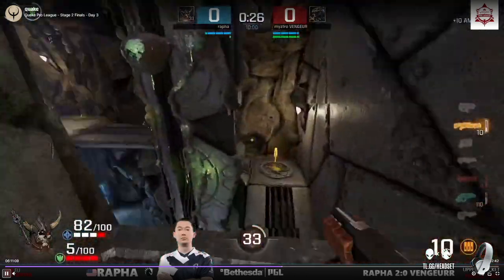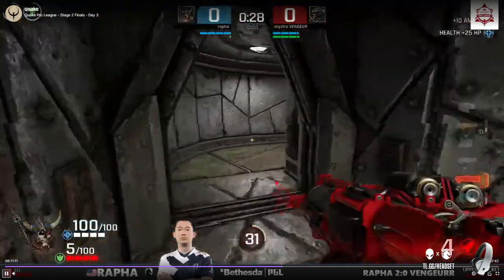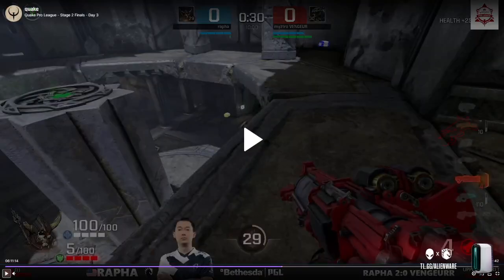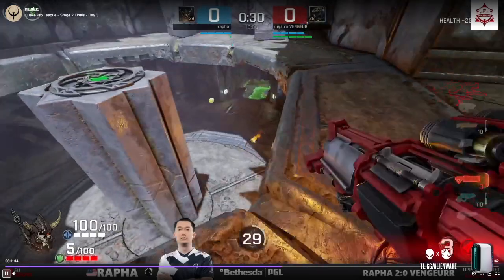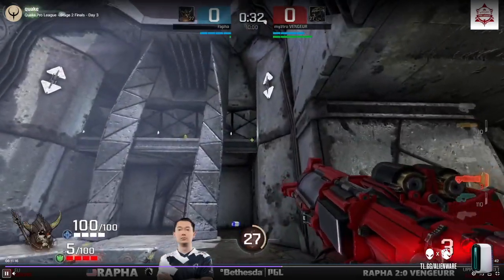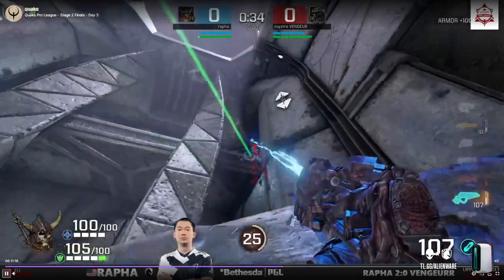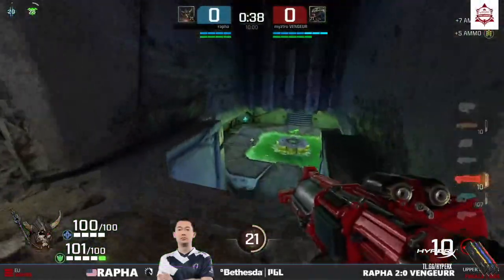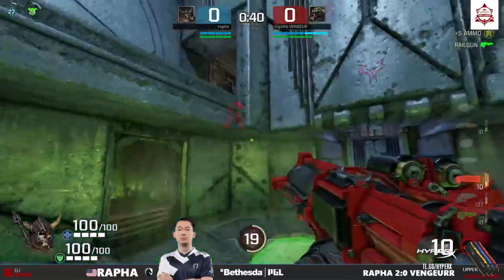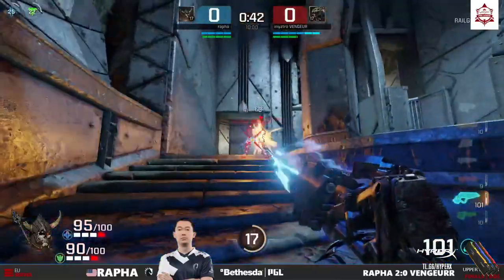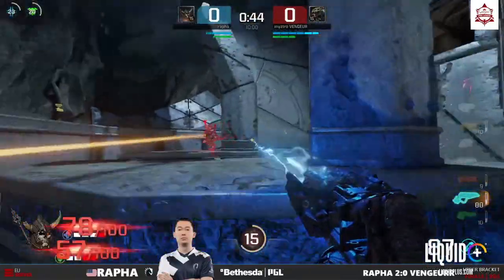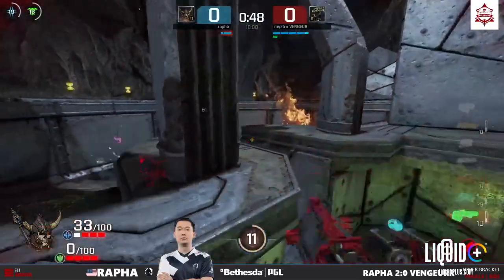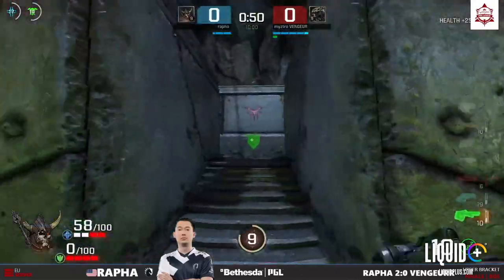So I have to leave, pick up the bubble to make sure I'm not railable. Now I take this position to listen for where he's going to be, and I take the opposite item. So I just have to concede Mega. I take the heavy. Just make sure I get more rockets, and now I'm going to get myself a railgun. He's trying to push me here. So this is just going to be a messy fight, but I have to do it anyway. There's no free escape. He caught me at the right time.